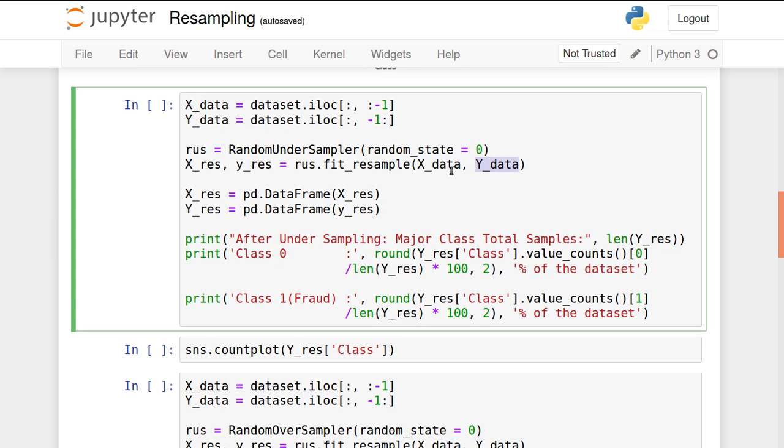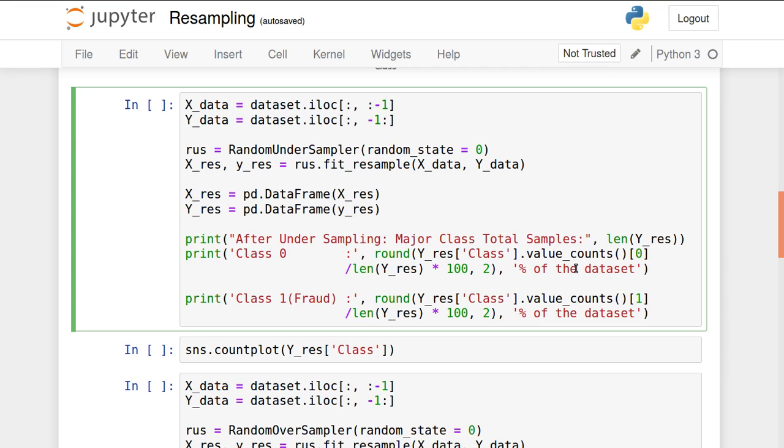So you got the resampled data X and resampled data Y. Convert that into data frame format, first X, then Y. Now after undersampling the majority class, what will be the size of the data set? We can print the length of X or the length of Y. And now out of all, how many belong to class 1 and how many to class 0?